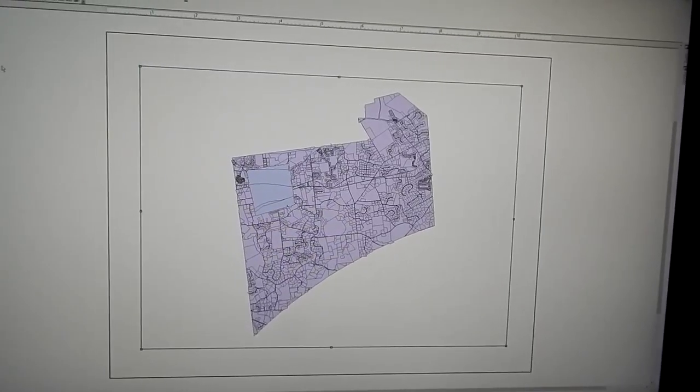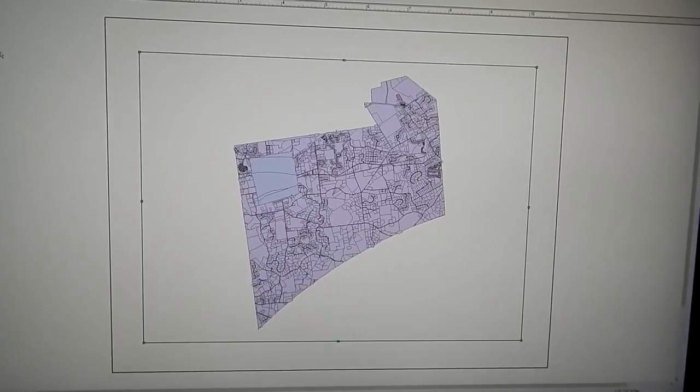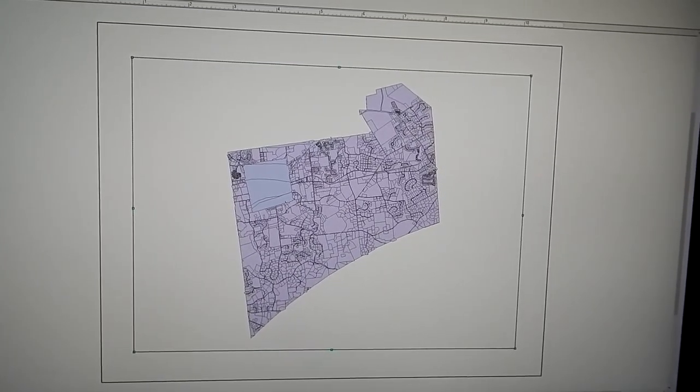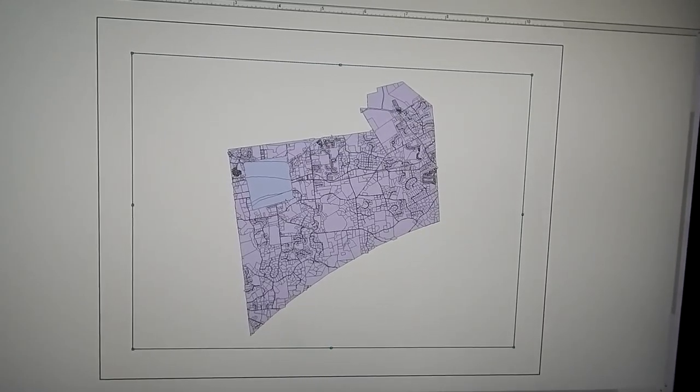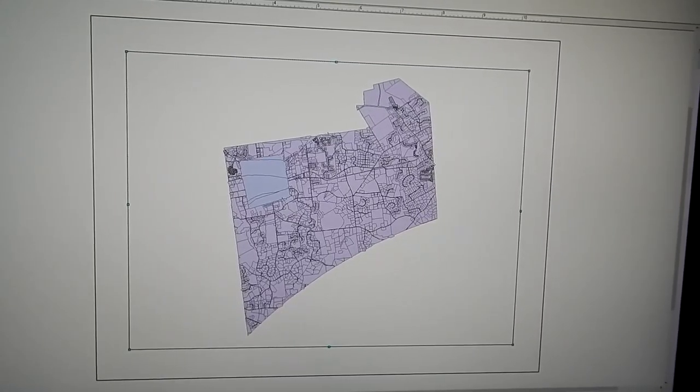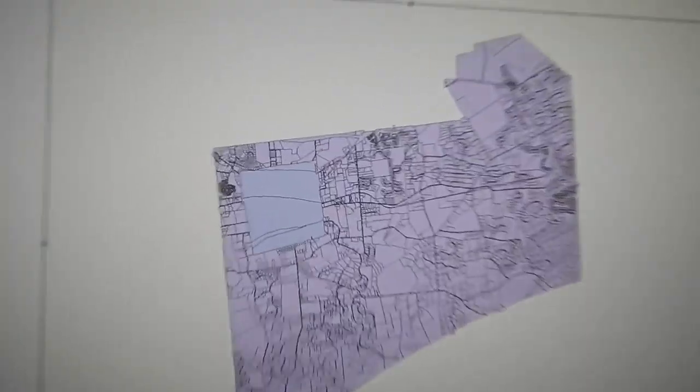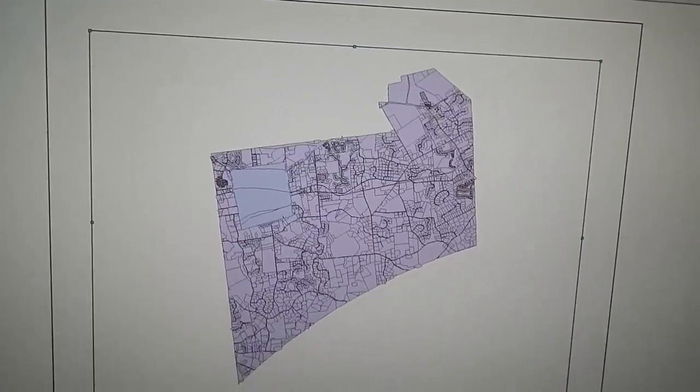So here's an example of something I'd be using for work. This map only has the parcels and the geology enabled at the moment. If I turn that off, I don't think it'll make it. Well, yeah, it does for that little square right there. But yeah, this is the view I was talking about.